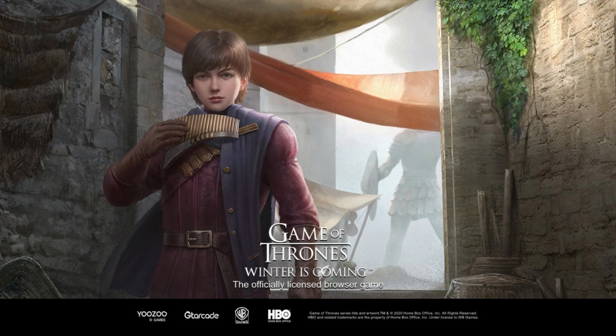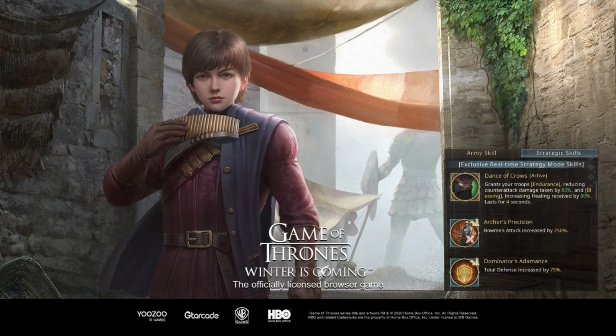Alright, so first up is going to be Eckbert, and we all know Eckbert. It's a commander that we got from the Westeros Pass, so he's technically free to play. If you look at his setup, there are two passive skills and of course the active skills. The passive skill is total defense up to a maximum of 75% and increase Bowman attack by 250%. Now that is huge, so it's very important for him.